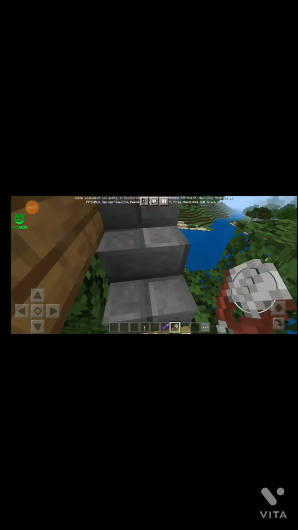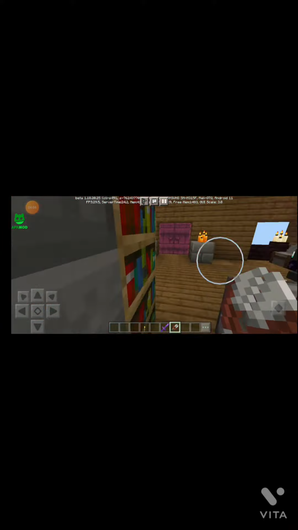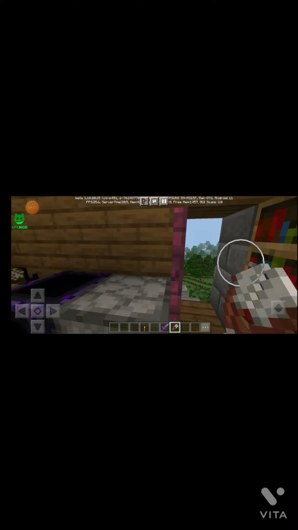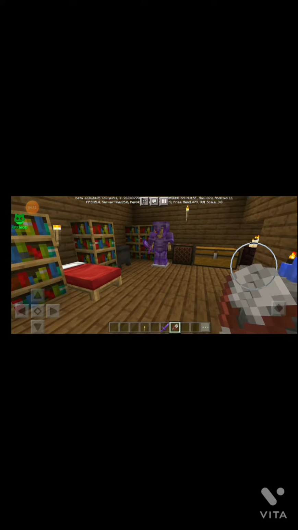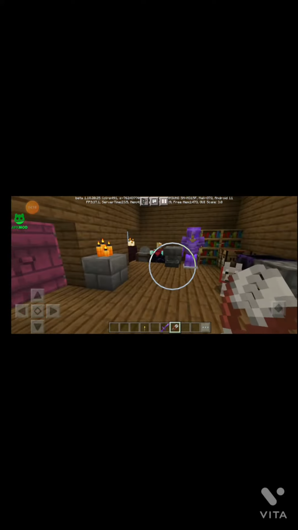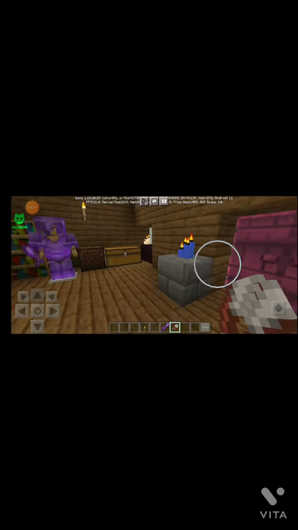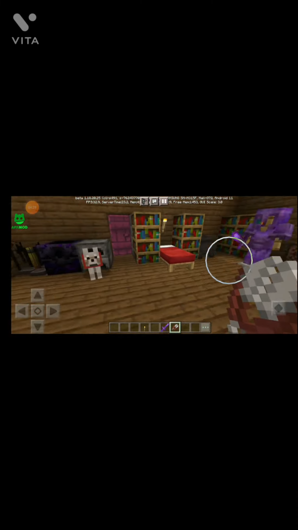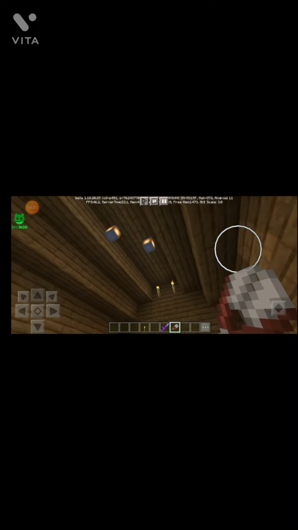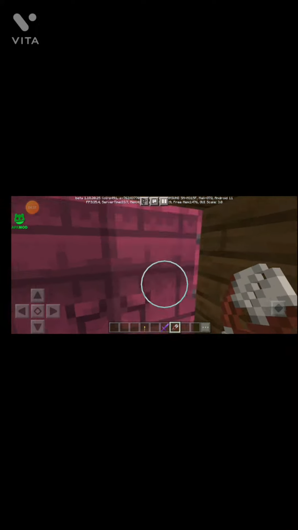Like this, and we have steps here. 1, 2, 3, and inside. Guys, here is a small wolf. It's cutie. We have these two armor and the furniture, walls. We open this. Here is it. The bed and all the furniture of this room. The door we came, and this is all my house.